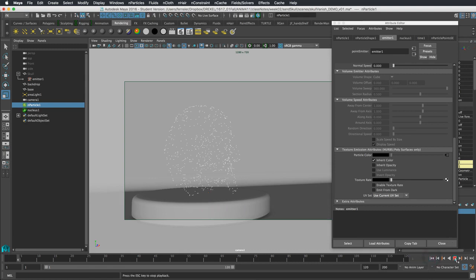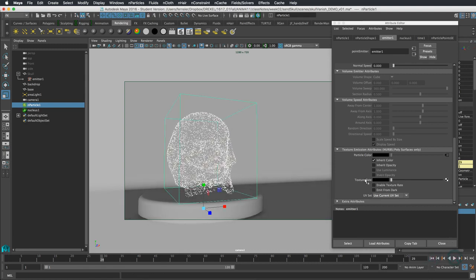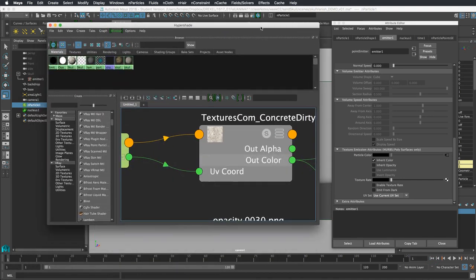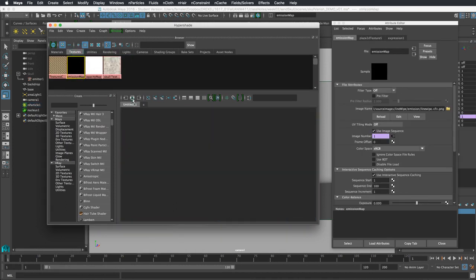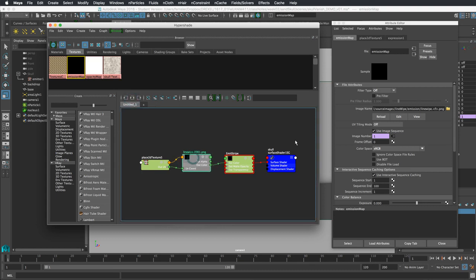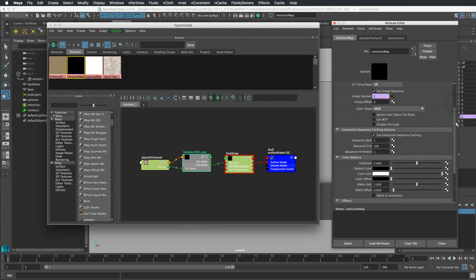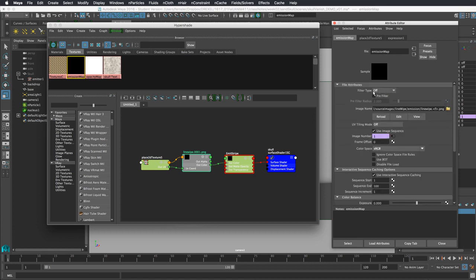The next thing we want to do is deal with this emission rate, right? We want to have that stripe wiping down and emitting particles along the way so that we can blow them away. So that's pretty straightforward as well. Once again, we come up here, we have our textures. I have this emission map, which is just a line that wipes down, and you see it's an image sequence. I turn on image interactive sequence caching. That allows for better playback. I also typically turn off my filter type so that it doesn't get filtered any more than it needs to.